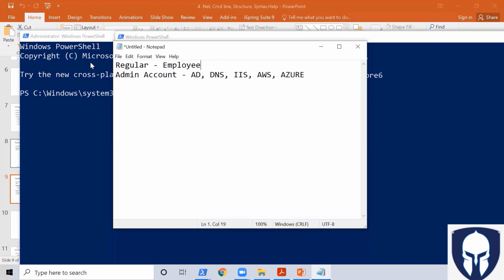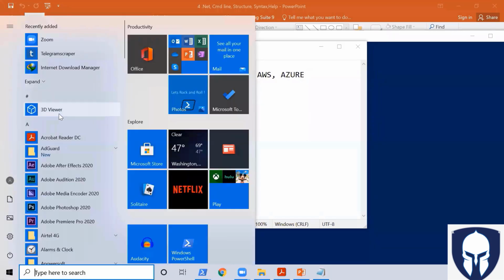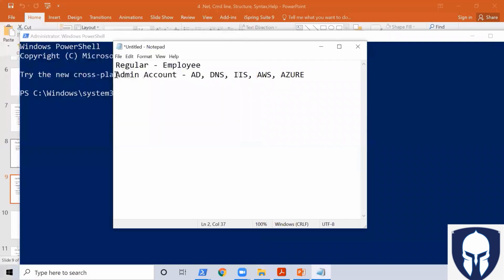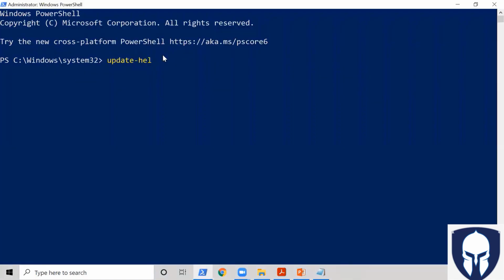So in that case, when I say run as administrator, you right click on it and make sure either you log in to the machine itself with this particular admin account, or you run Windows PowerShell with this admin account, so that whatever access is required, any kind of access with AD or DNS, is only accessible with this account, and you will be able to do it. So that's the point. Hope that makes sense, and then we will be moving to the next one.